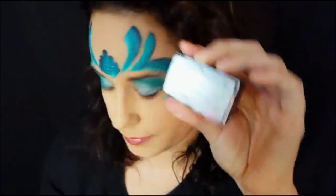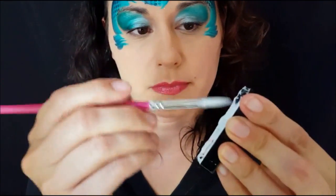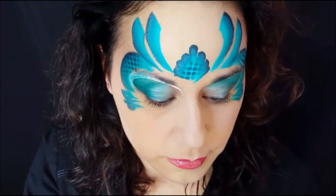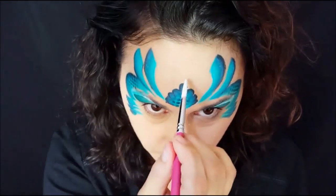Okay, after this, I will apply my Wolf White, and you want to make sure you twirl your brush and get a good load all the way up to the ferrule. I'll go around each one of my eyes, and this just helps tie the whole design together and encloses the eye.